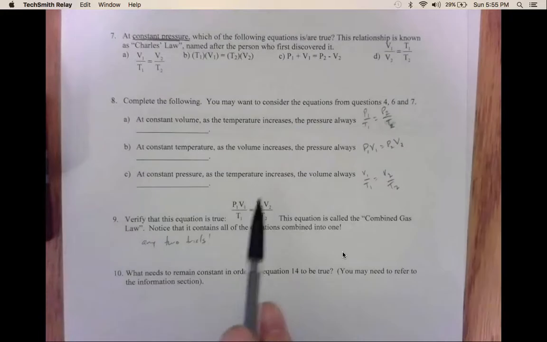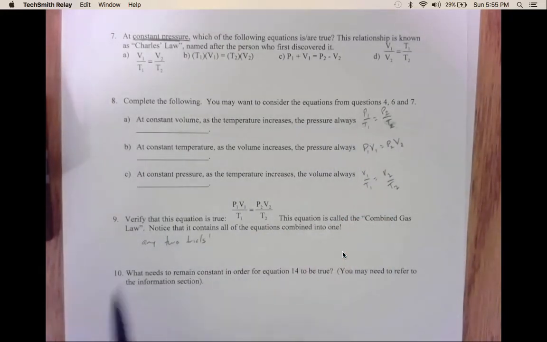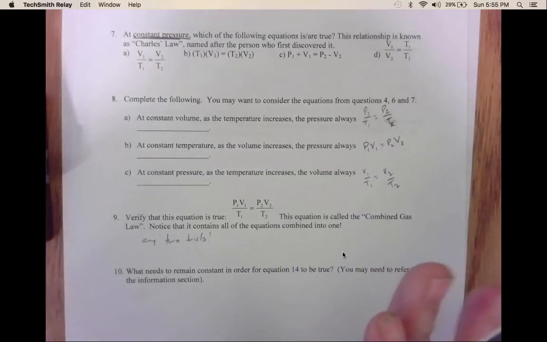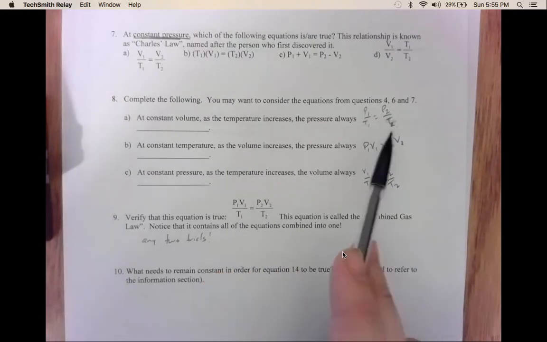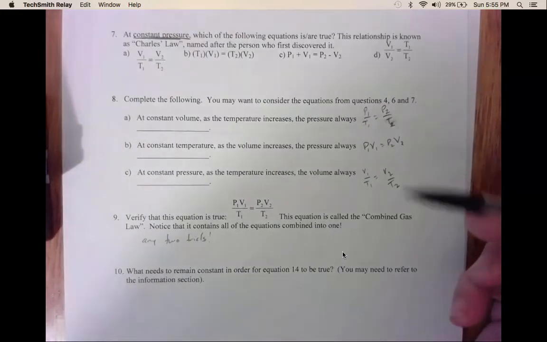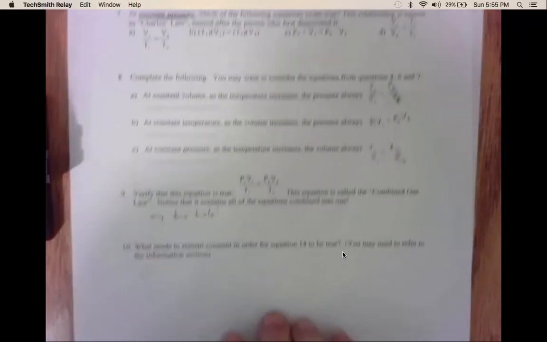So what you just need to think here is, as one of the variables changes, how does that affect the other one? You have the equations here, so even if you can't get them from doing your work, you can still think about how changing the values will affect the outcome. If you need help with 4, 6, or 7, please just let me know.